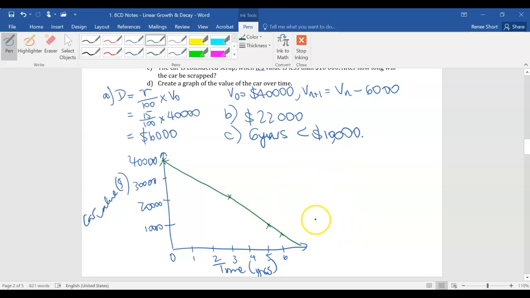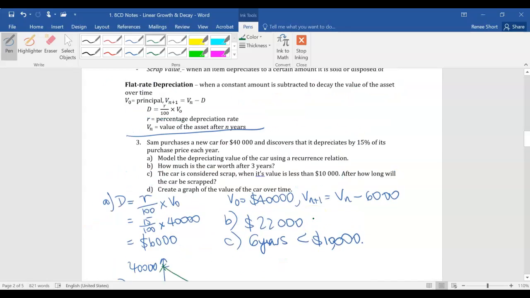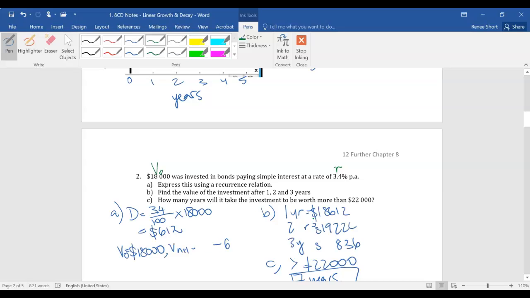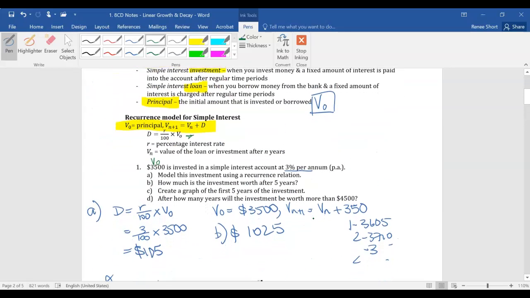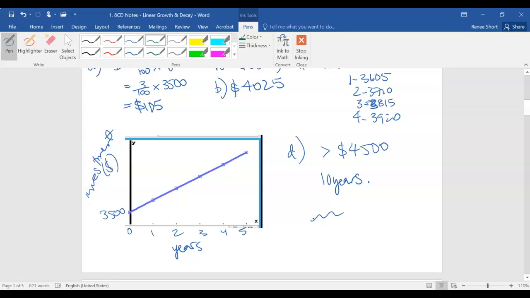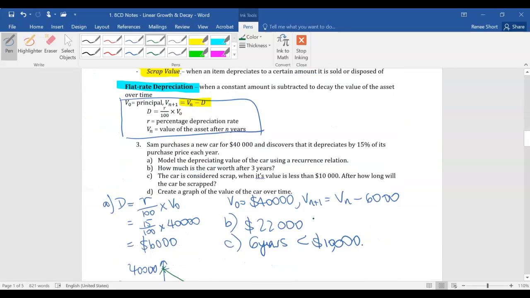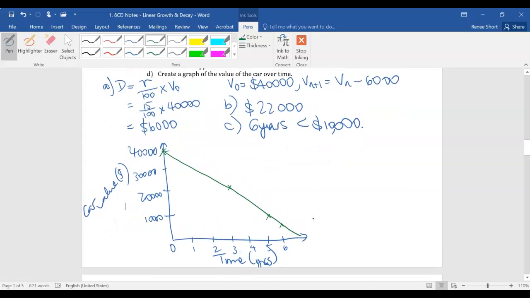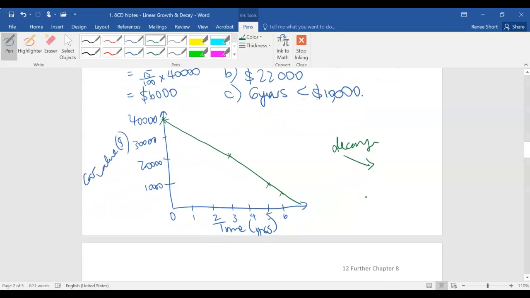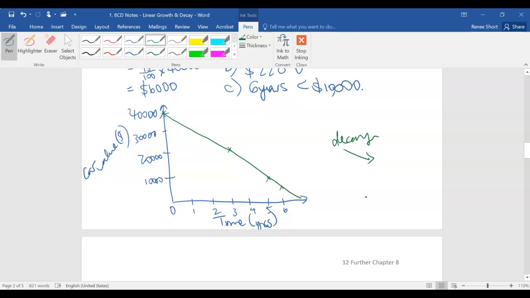The point I wanted to make though with these graphs is before, when we looked at the simple interest graphs, I'm going to scroll out quickly. Remember, simple interest, it was adding on plus D. So we can see there that the line is sloping up from left to right, showing an increasing trend. But if we come back down to the one that we just drew for decay, we can see that that line is sloping downwards from left to right because we've got that subtracting of 6,000 each time here. And it's forming a perfect straight line because we've got linear decay happening.